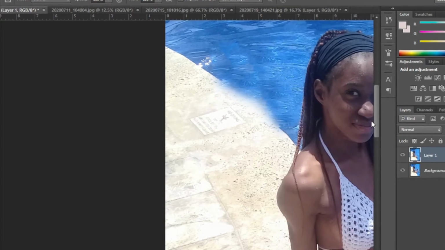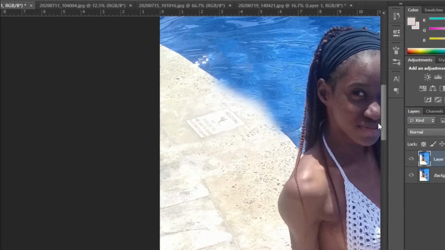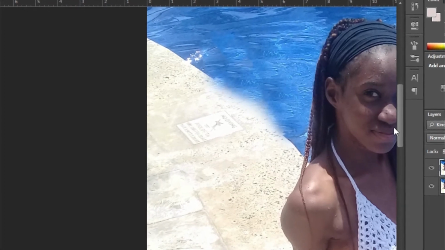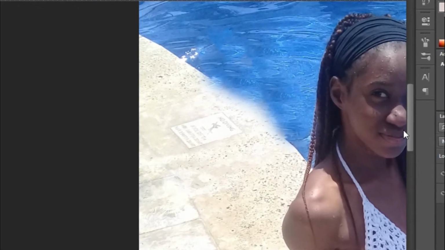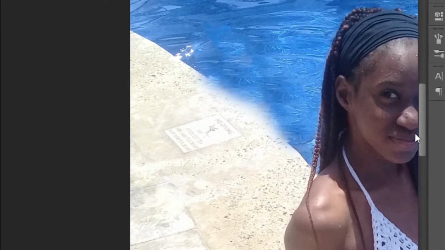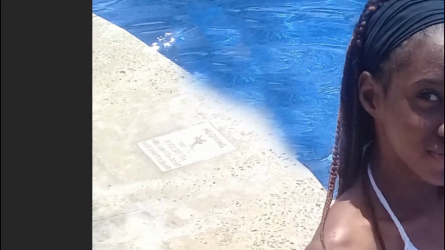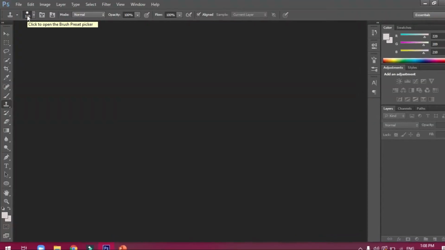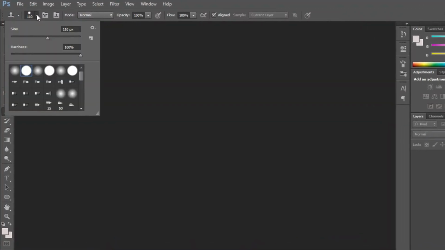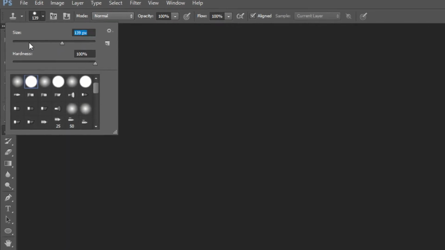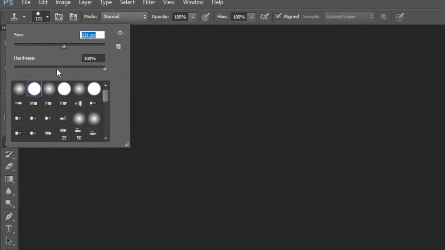It's not as sharp as we'd like it to be, and that's actually my fault. I should have chosen a hard round shape for my clone stamp instead of a soft round. And you can find these options. You can adjust the shape of your brush in the brush preset picker above. We went there earlier to adjust the size of the lasso tool and the quick selection tool, and you know what we did earlier.